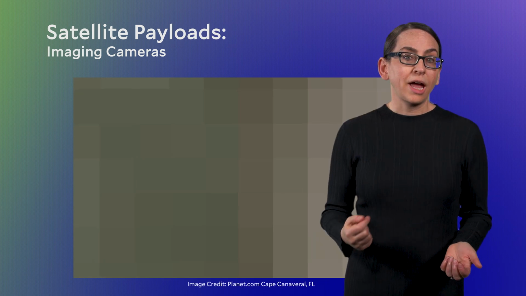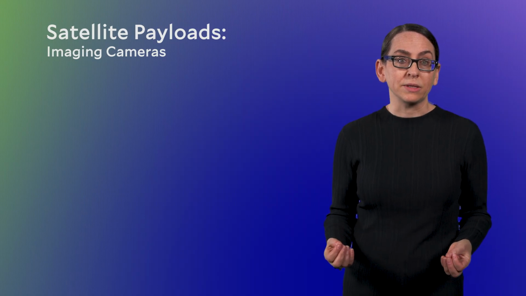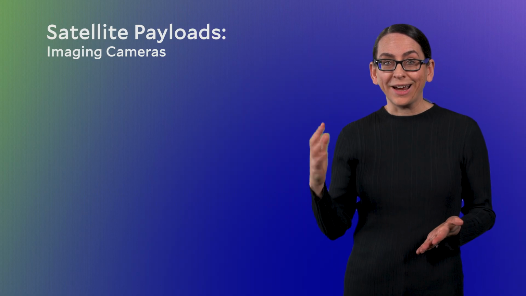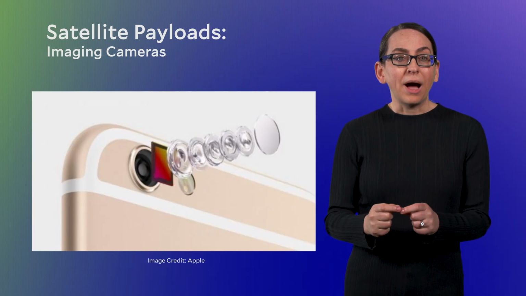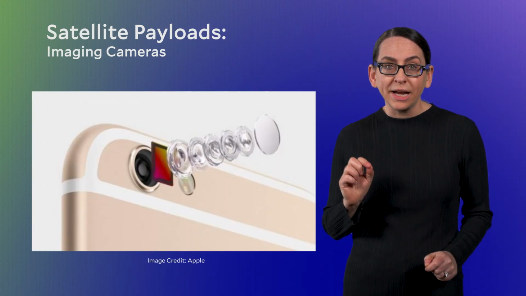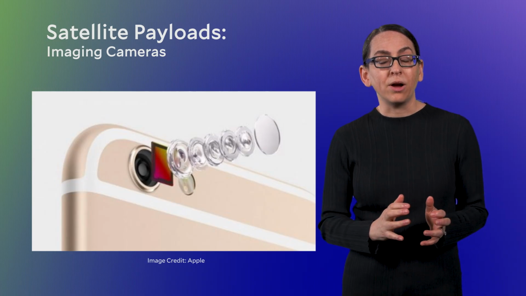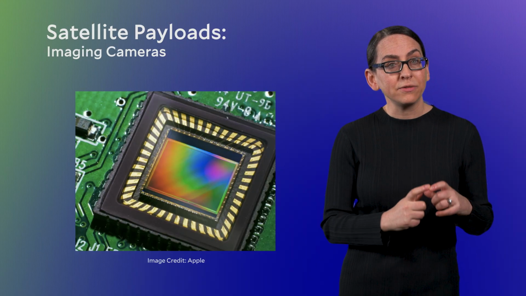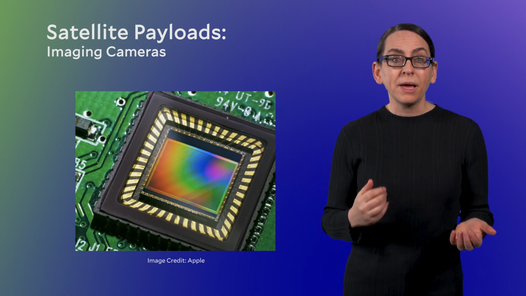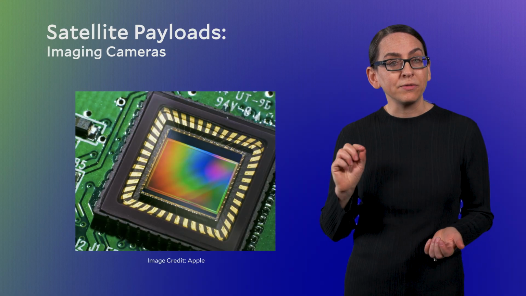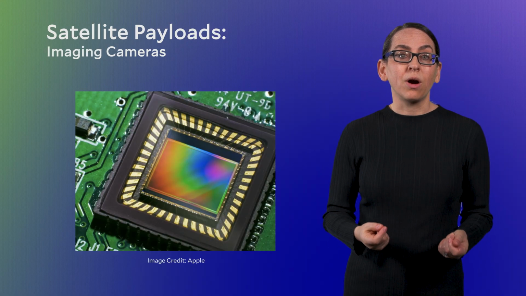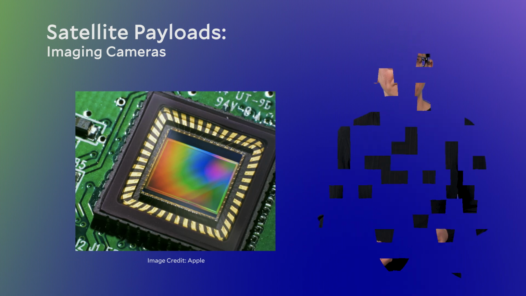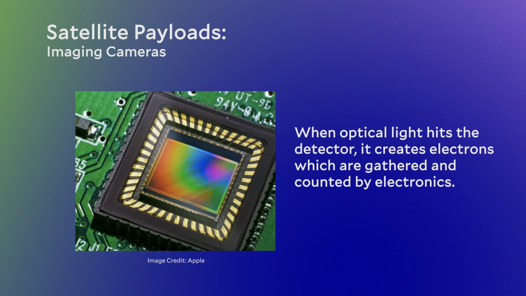The images taken by a camera on a satellite or from your phone use the same technology and often some of the same components. If you take your phone apart, and I don't recommend it, but if you did, behind the camera opening, you'll find a series of tiny lenses which collect and focus the light onto a small detector. The detector is made out of a material that is sensitive to light. For your phone and many satellite cameras, the detector is made out of silicon. Silicon detectors are sensitive to optical light that our eyes see. When light hits a silicon detector, that light generates an electron, which can be collected and counted.